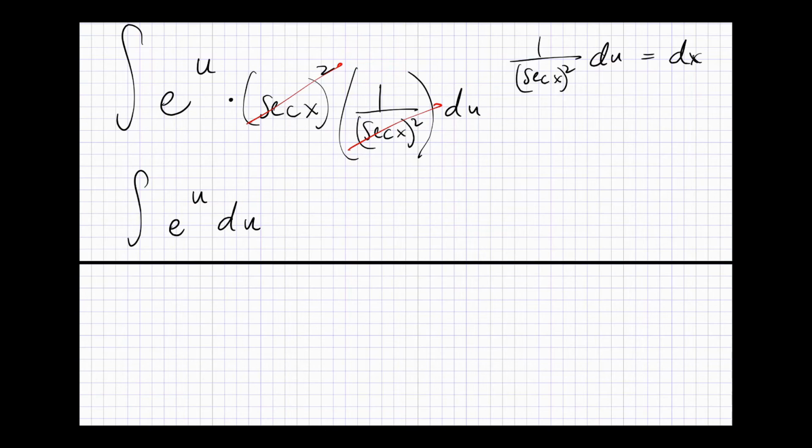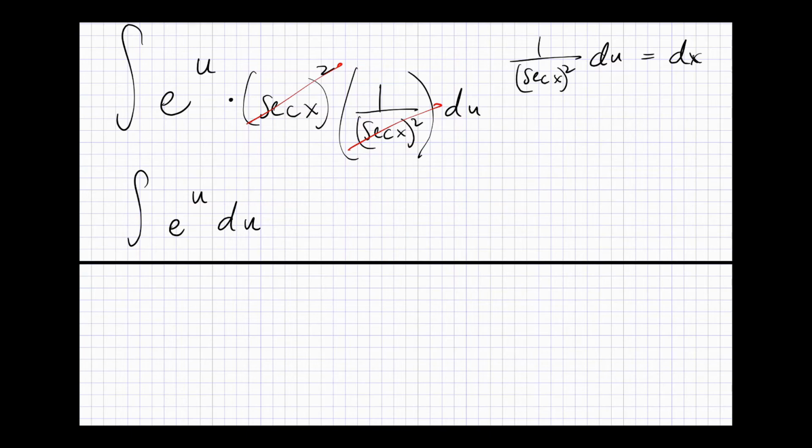Now I still have e, right? But is e a variable? Is e a variable like x? No, it's actually a number, right? It's like pi. It's a number. So I don't worry about that. I can have e's and u's mixed up. It's not a variable. I just can't have multiple variables. U is a variable. E is not.